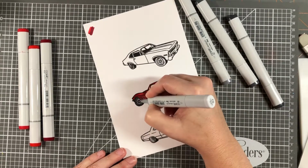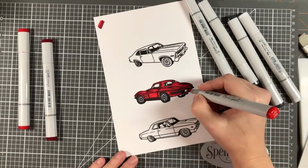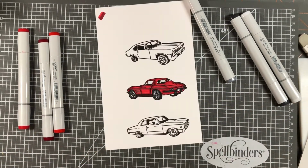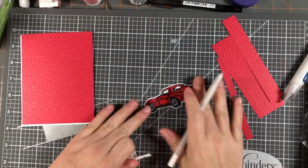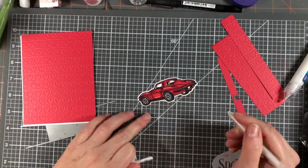The top car, just to let you know, colored in a blue color, and I used B39, 26, and 24. And the bottom one I colored in a green color, and I used G85, YG93, and 91. You'll see those here in a second.